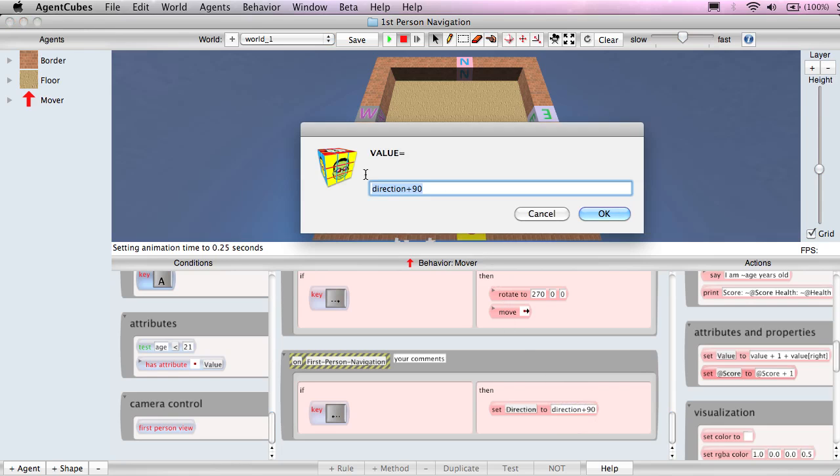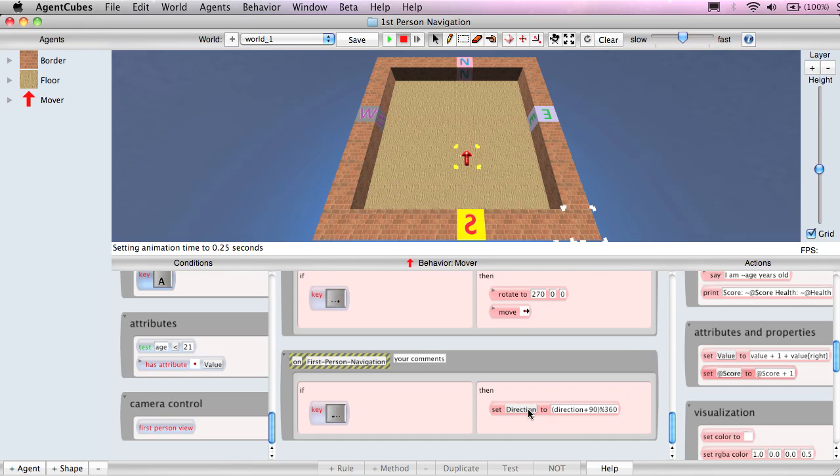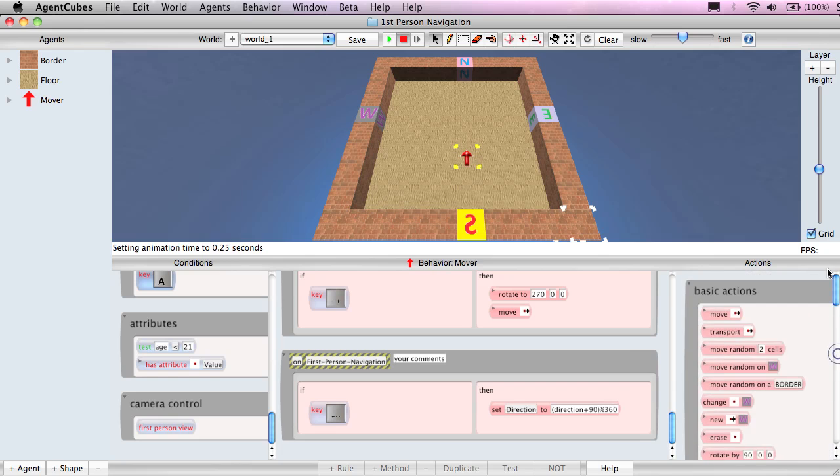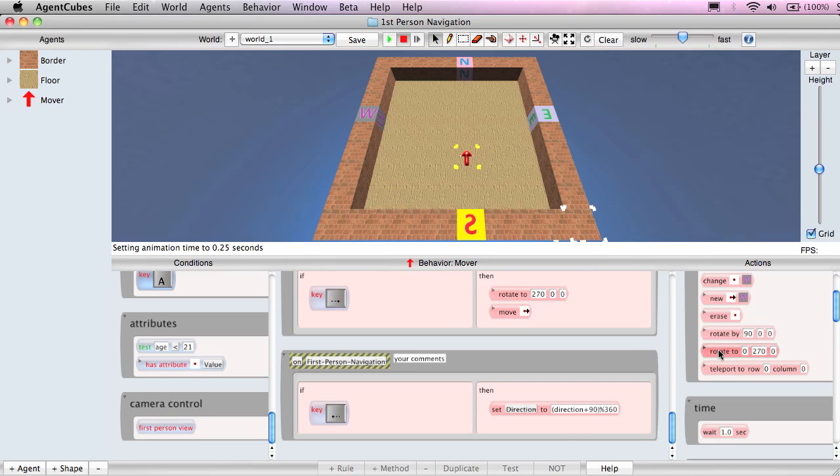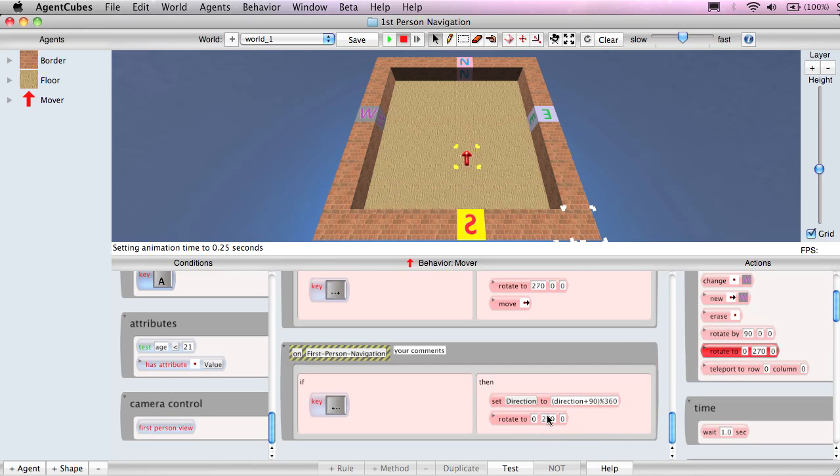And the way we express that is we say whatever that value is, I put around parentheses, I want it to be modular 360. What that means is it can't be any bigger than 359. If it becomes bigger than 359, I subtract 360 from it and take whatever's left over. I express this with the % 360. And then, now that I have a direction set, I can rotate to that absolute value. Now it's important to make sure that I set the direction before I rotate to it.